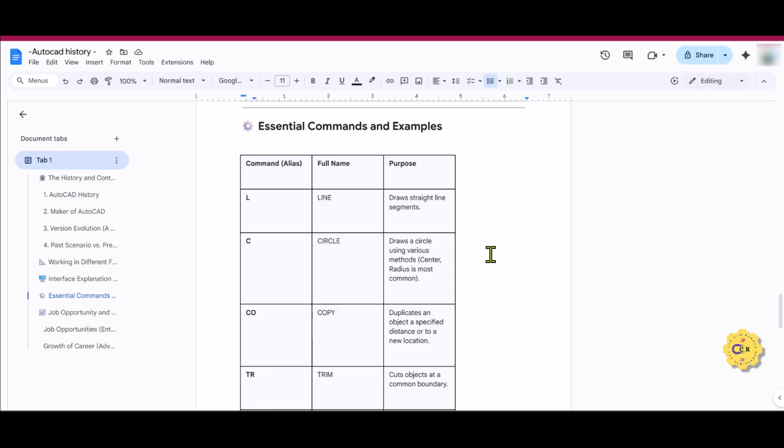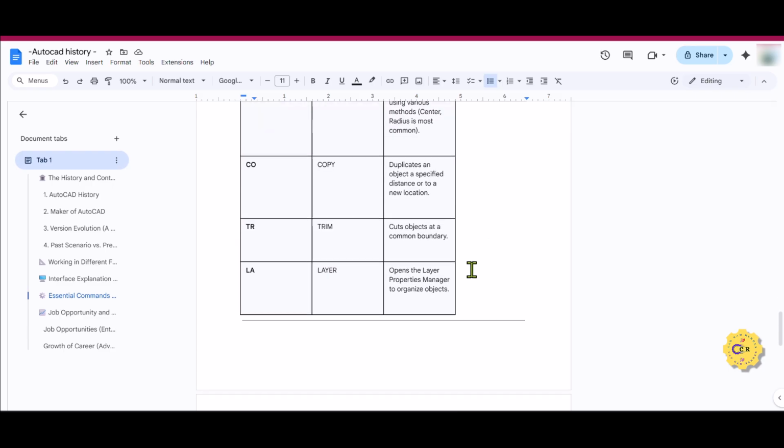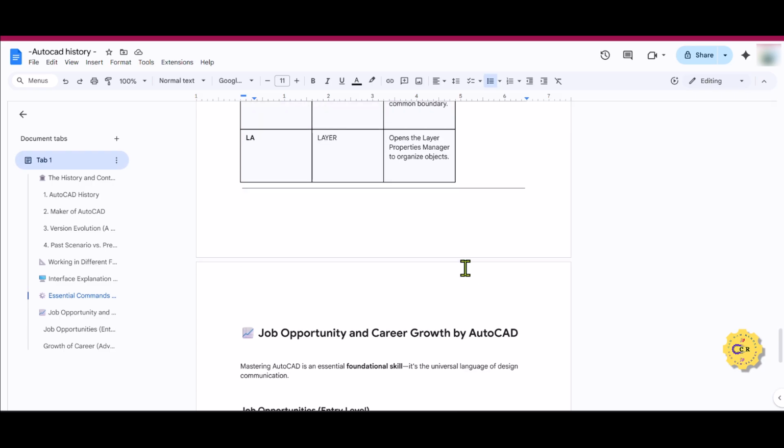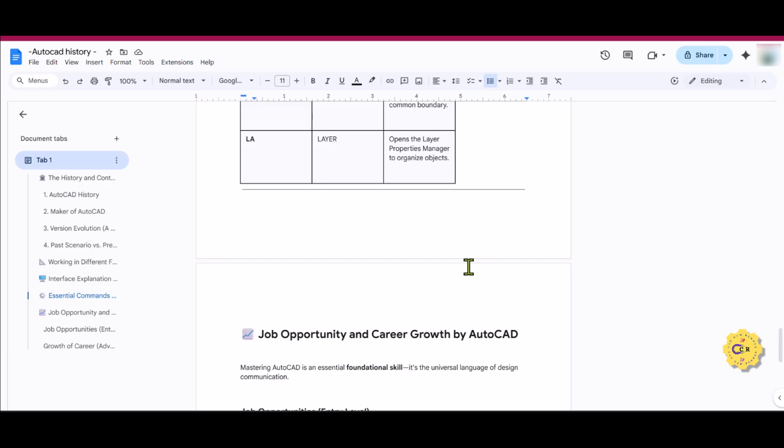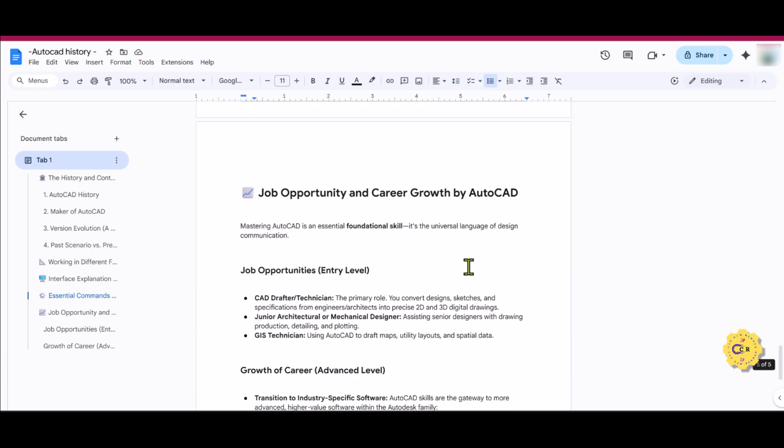We will see the number of ways to draw a circle. We have different types of lines in AutoCAD, and layers. These are just basic things, just a trailer. We will see these in detail, and there are also other frequently used commands.